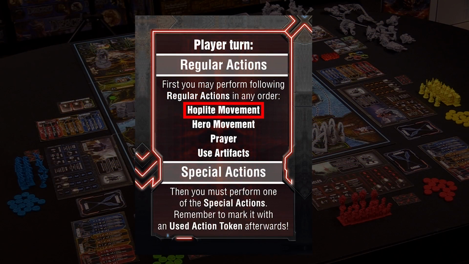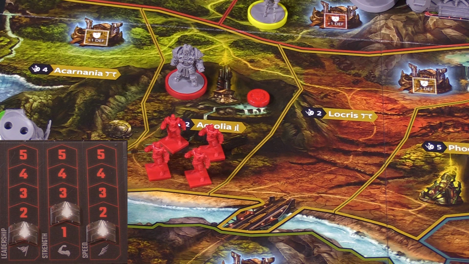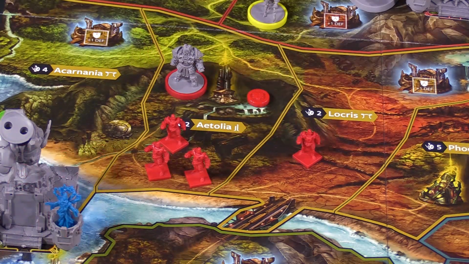Now let's talk Hoplite movement. Hoplite movement allows a player to move a number of hoplites equal to the current level of their hero's leadership attribute. At the start of the game, the Heracles player has a leadership value of 1, so he can move 1 hoplite to any neighboring region. A neighboring region is any region that is either physically adjacent or connected by a sea trail.